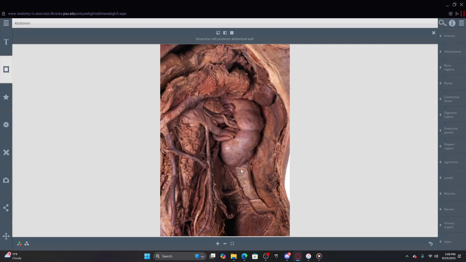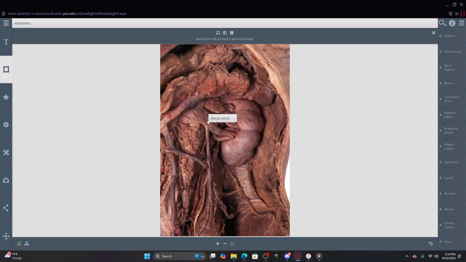So our quadratus lumborum here. We can also see psoas major. Our abdominal aorta is here, but it has some tissue on top of it, right, and some nerves as well. We can also see here the splenic vein, right, going to the spleen. We could also see our inferior mesenteric vein, and also coming off of our left renal vein, right. This is coming from the IVC, right. We can also see our gonadal or ovarian vein for this individual image, right.